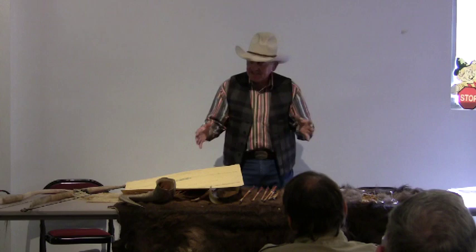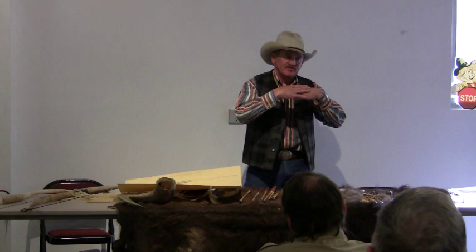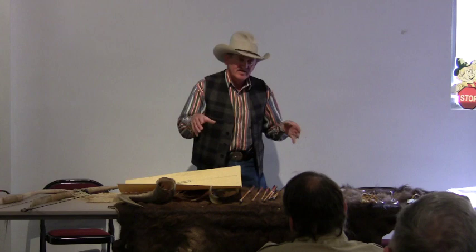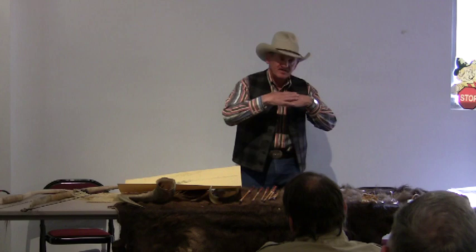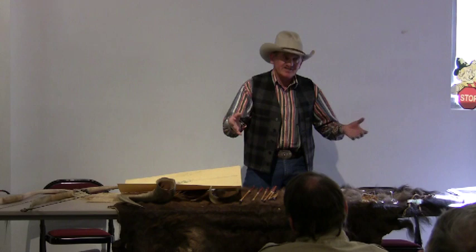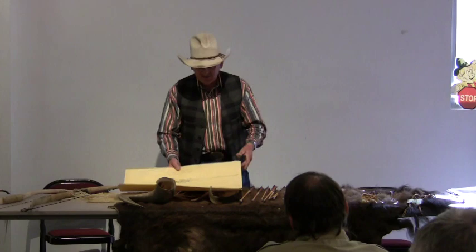In the very beginning I didn't have modern C-clamps, so I tied mine together — worked perfect. As I went along I got a couple of C-clamps and thought I was right uptown. So the next bow I made, I got my splice all ready, put the glue in, and really clamped them together — I was proud of myself. I put the torque on them, let it dry, took it apart, and it fell right apart. I had squeezed all the glue right out. When I tell you I learned everything the hard way, I'm not kidding. The point being: either tie it together firmly, or if you're going to use C-clamps, just put enough torque on it to hold it. Don't get carried away, otherwise it's not going to hold.